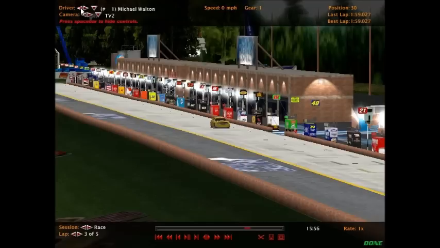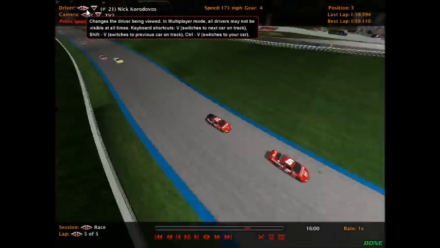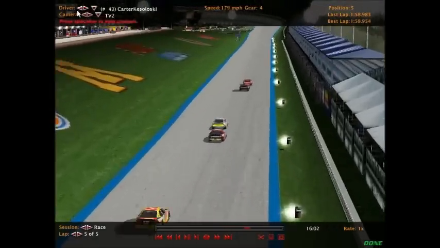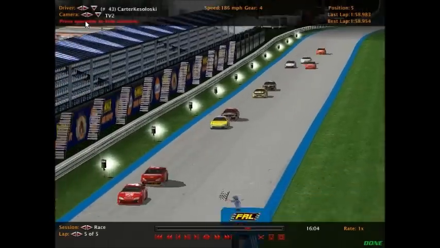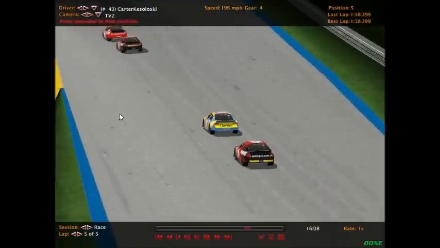Let's see who gets 2nd here. Looks like it may be Hayden Klein. Yes, it is. Cordova is a close 3rd. And Keselowski will end up getting 5th on the board. Let's go to your finishing results.